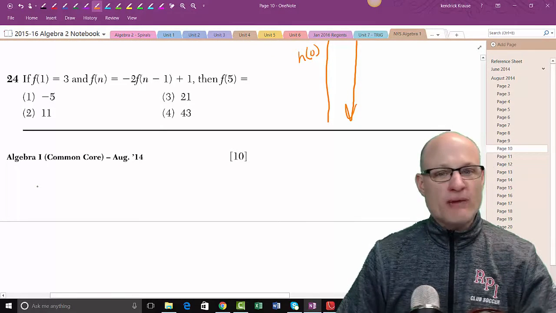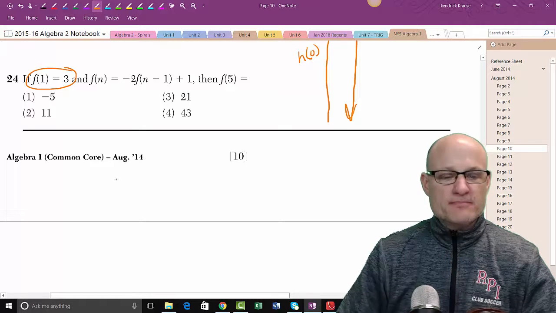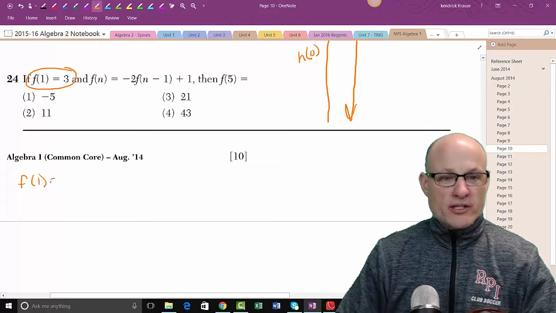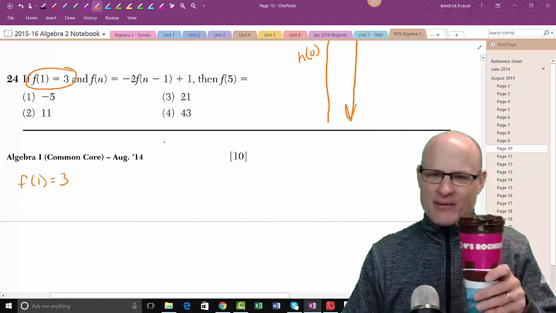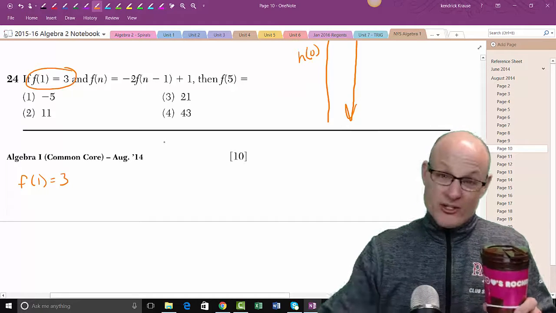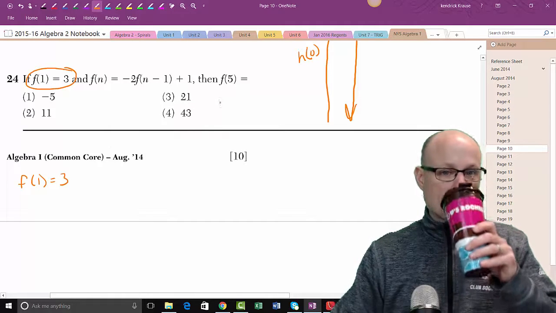I'm going to see if I can use my TI-Nspire to get this one. So I'm going to say my first value is 3. Well, we're going to do this the hard way. F of 1 is equal to 3. I know you're like, well, really? Seriously? We got to do it the hard way? Yes. Everything's got to be done the hard way. If this was a part 2 question, you'd have to do it this way. Sometimes it helps to have Dunkin' Donuts coffee.